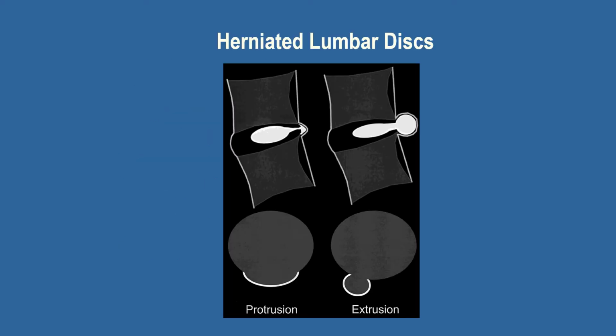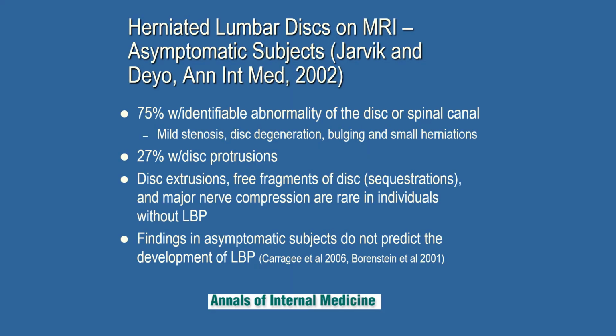The first pathology we'll speak about will be herniated lumbar discs. When we discussed labral pathology at the hip, we talked about the concern over some of the findings that we see in asymptomatic individuals. The concern is that if we begin to see labral pathology in folks who are asymptomatic, it's hard sometimes to place the pathology that we see in somebody who's coming to us for pain. It's hard to place that pathology in the appropriate context.